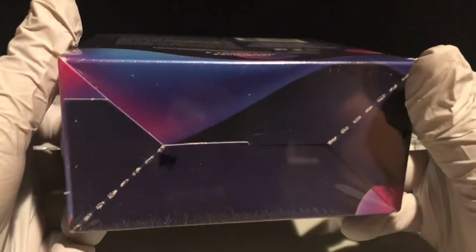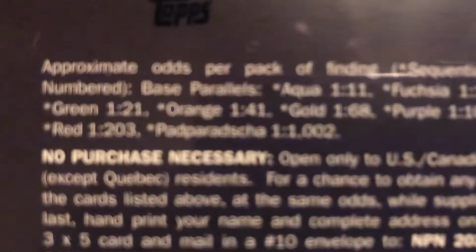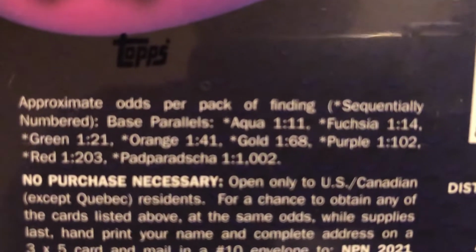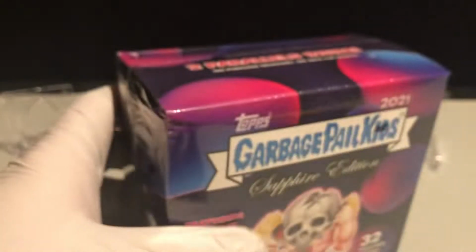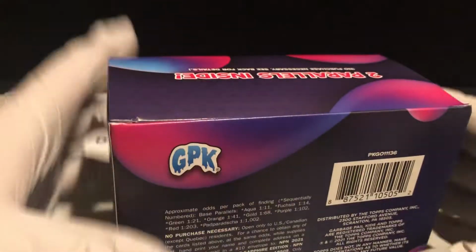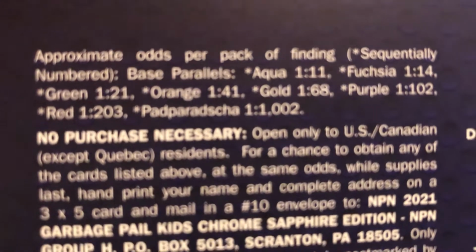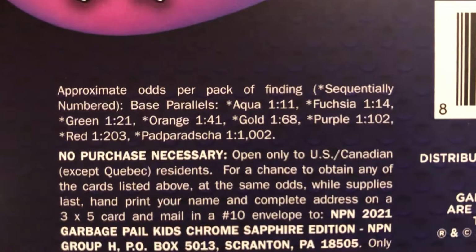Let's take a look at this box. Make sure it's sealed. Looks good. Here's the odds for parallels. Let's get this thing cracked open. All right. Let me show you those odds again without the plastic wrap, so it's not so much glare. There we are. All right. Let's get this one open.